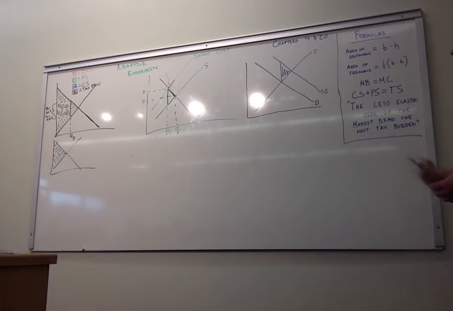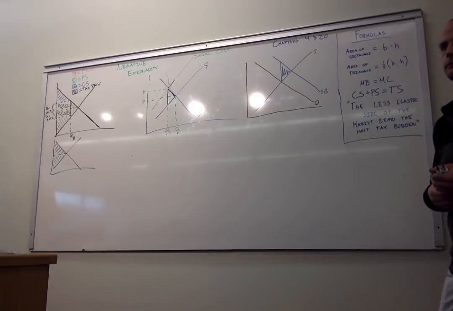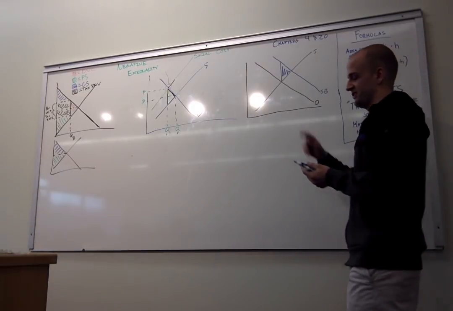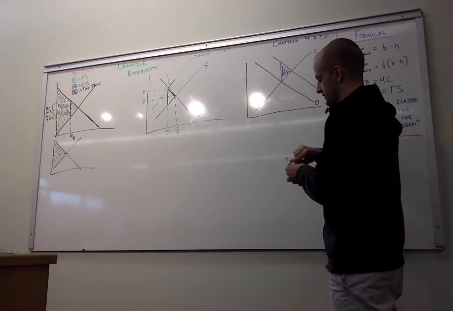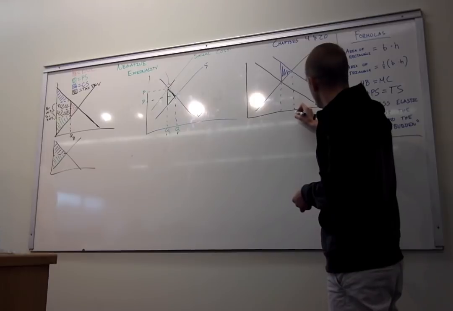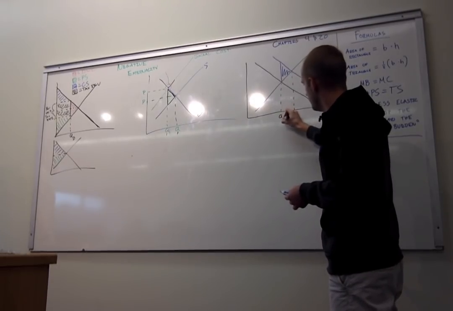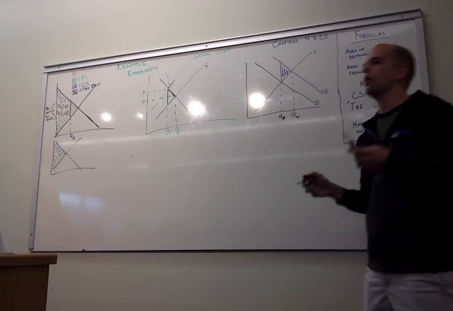So what would you call that triangle? Deadweight loss. And this one? Deadweight loss. Yeah. And why is it inefficient? Like the other one is overproduction, this is a lack of. Yeah, this represents the transactions. This is how many we wanted to have happen. This is how many actually happened. So we want more of it to happen.